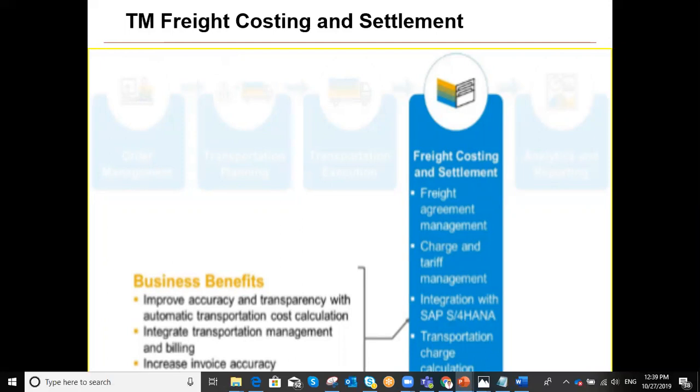Charge is also useful in providing specific scenarios for specific companies to be fulfilled for these other LSP partners. Like we have some local agents, some local people who will fulfill the local requirements. They also give charges. This is known as the business share in charge and tariff management. Business share is also an essential part of the calculation of the freight cost. Any question for charges and tariff?